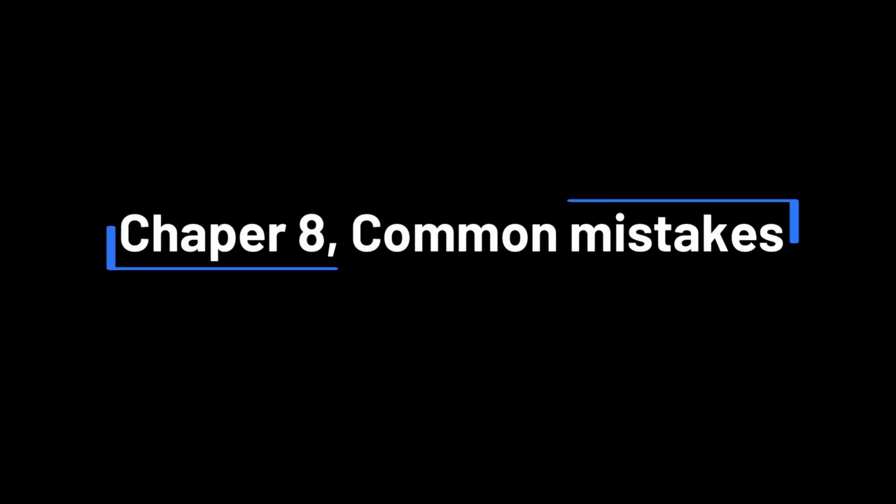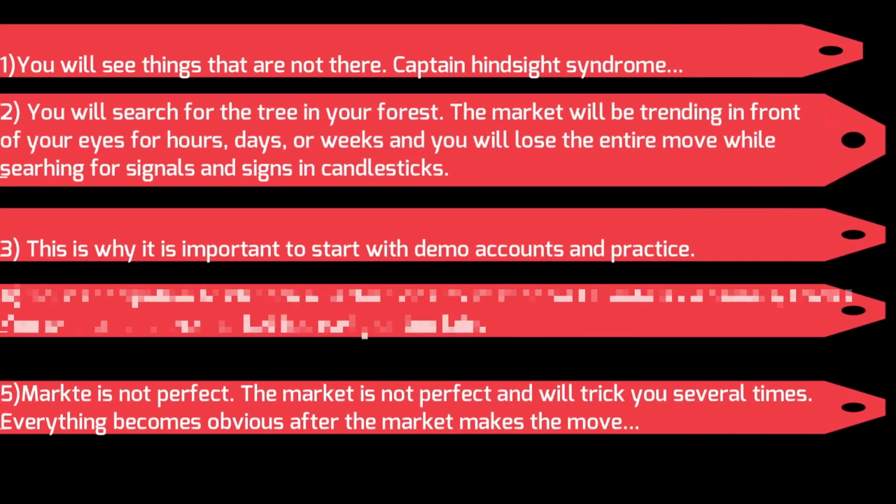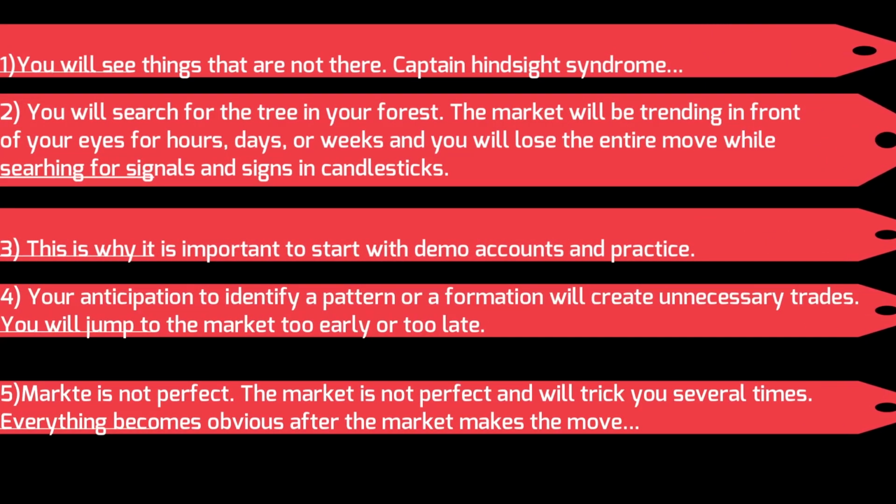As new traders, this is the most important part. You will do several mistakes. Candlesticks means nothing on their own. You need to combine them with market conditions and use them as signals. You will try to identify every candle and start searching for things that are not there. This will mislead you and you will be searching for the tree while your entire forest will be on fire. The market will be trending in front of your eyes, but you won't be able to identify it, and you will be searching for candlestick formation. Again, this is normal for new traders.